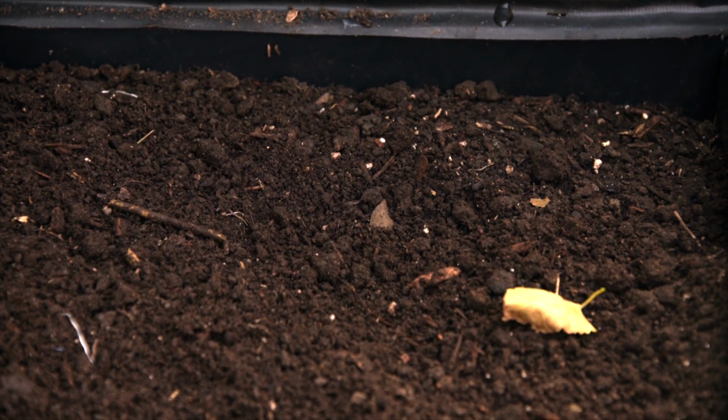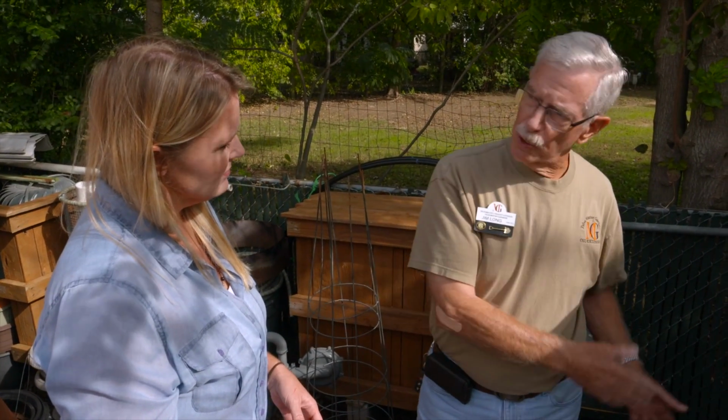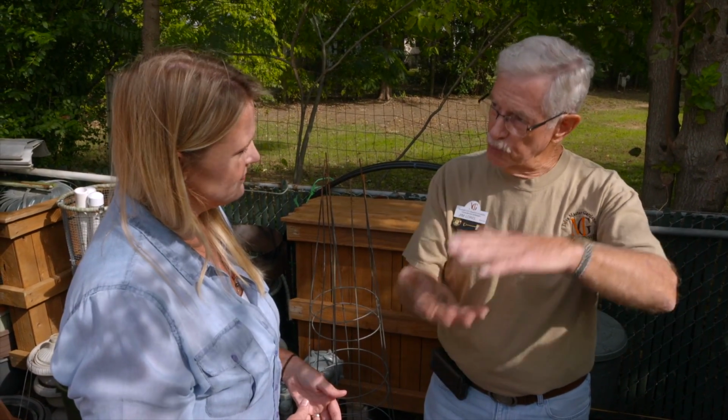Okay. So what are you going to do with all of this compost that you have? Part of it will go back. The potting mix that I grew in, I've stored it over the winter. It's in tubs. When I go to put it back on in March, I'll take 2 parts of that and mix with 1 part of this. So you're kind of rejuvenating that potting soil a little bit. And then I will put that in layers. You usually put it in short layers as it settles. And then as it settles, you put more on.